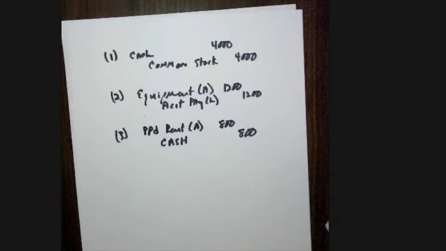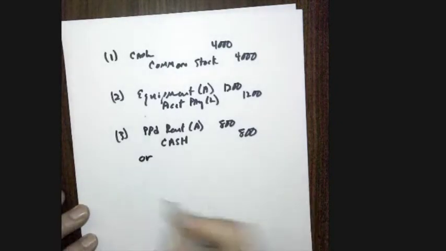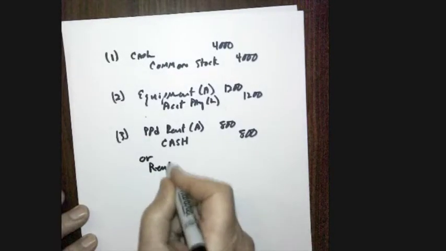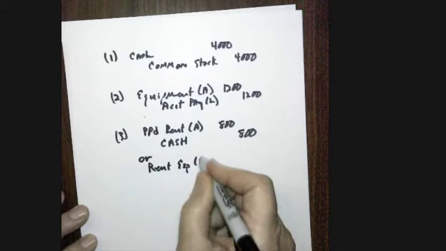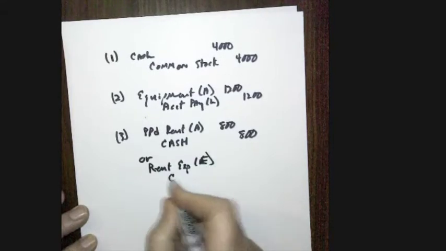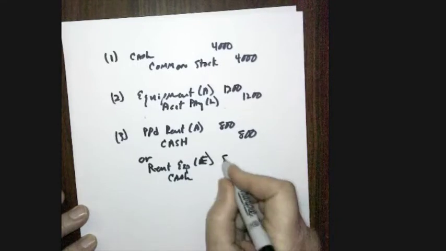On the other hand, we might peek ahead a little bit and say, I'm not going to prepare financial statements until the end of June. I'm not going to report to anybody what's going on in the accounting records until the end of June. Why don't I save myself some work and recognize that by the time I report this in the financial statements, I will have used up June's rent. So instead of recording an asset, I'll go ahead and record an expense now. Debit an expense for $800 and credit cash.